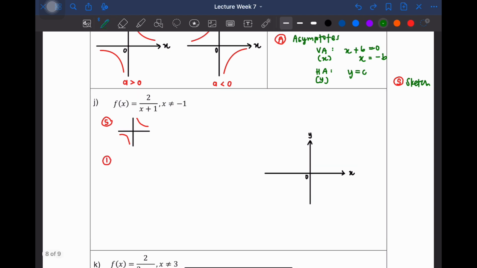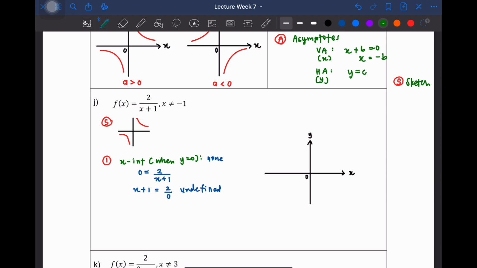Okay, so for x-intercept is when y is equal to 0. Okay, so kita akan ada 0 is equal to 2 over x plus 1. Okay, so kalau ikutkan, kita akan pindahkan x plus 1 to the left, naik ke atas. And then this 0 will be below here. Okay, so awak akan dapat x plus 1 equal to 2 over 0. Tapi 2 over 0 is undefined. Okay, so bila jadi undefined means that you will not have x-intercept. Okay, so tulis je dekat sini none. So senang nanti awak nak lukis.